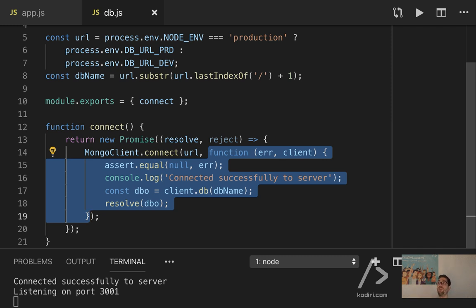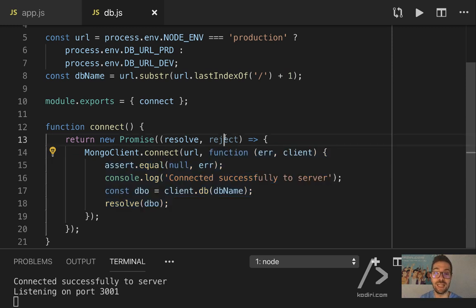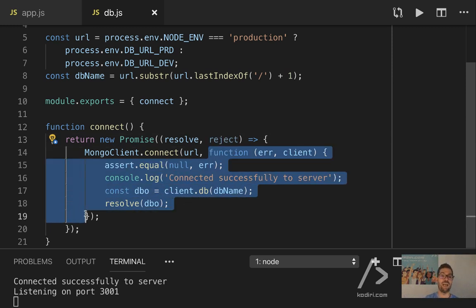The creator of MongoDB driver thought it was a good idea to deal with callbacks. To be honest, I'm not sure if they've changed that recently. Yeah, but of course, that's the API. If you want to connect to the database, you should write that code. It's what it is, and there is nothing we can do. This is all JavaScript. We need to pass a callback function, a higher order function, because the connection is asynchronous.